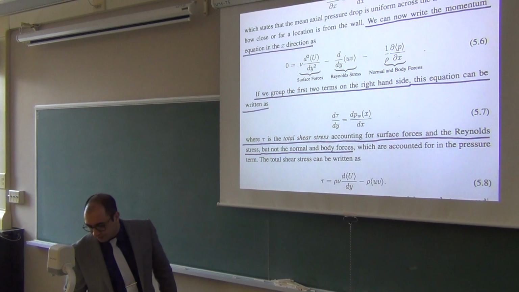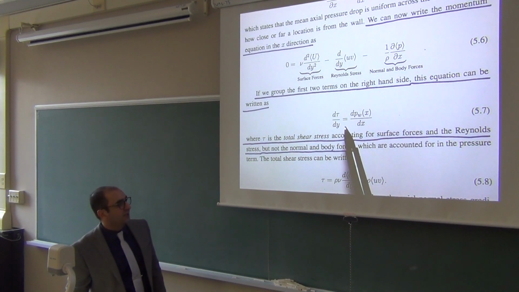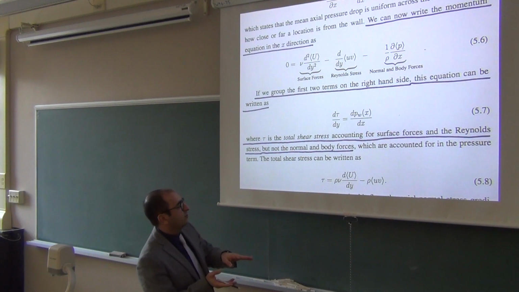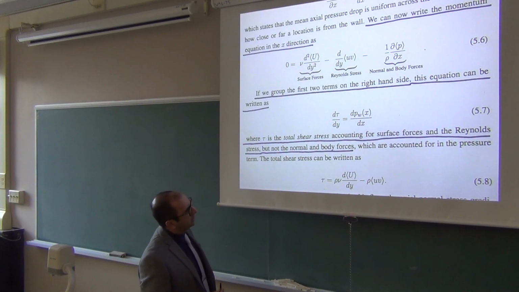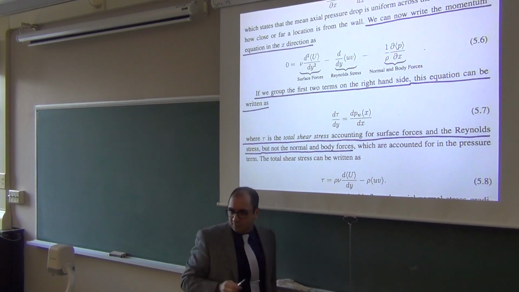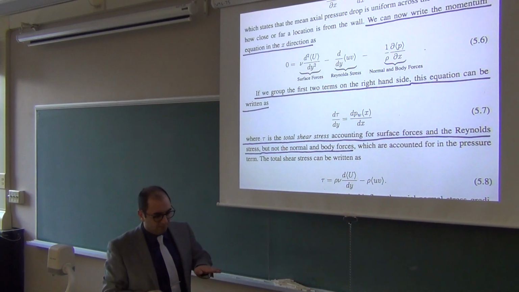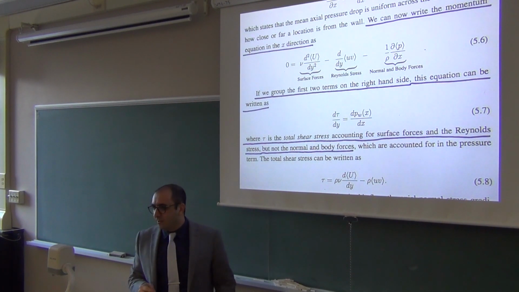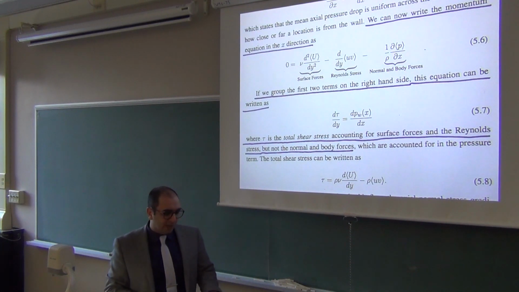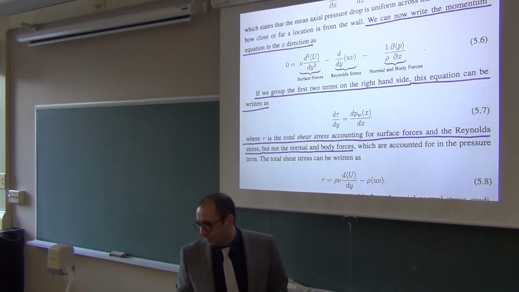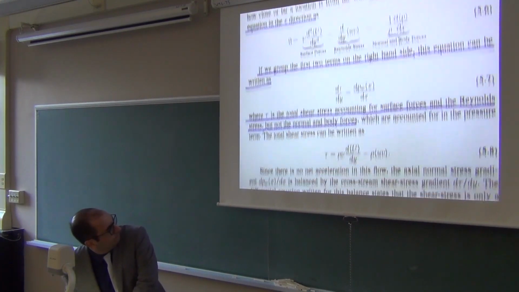Now, I told you shear stress. This equation tells you more things about the physics. Remember, shear would act on the fluid parcel sideways. Somehow you can think of it as friction, sideways friction on the fluid parcel. I'm telling you that this shear stress is balanced by pressure drop. In other words, flow is going along the wall, the pressure is pushing it forward. If there was no pressure, the flow would not go forward. But then the friction is slowing it down, and the two effects cancel each other out. So at the end, you get steady flow. So pressure is pushing, shear stress is slowing down. So at the end, the two cancel each other out.